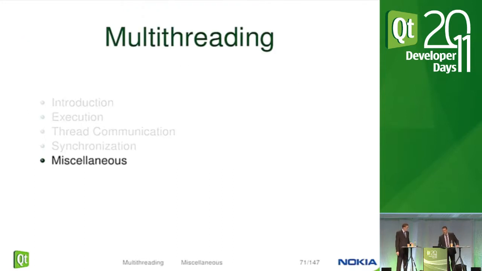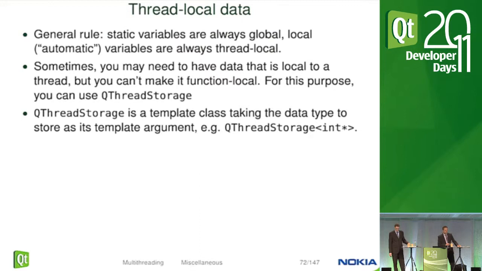Okay. And final section here, miscellaneous. The first thing is thread local data. We have this great concept of global data in our applications, and that's great. They are global among all of the application. Then we have very local data. That's a variable that you have in your methods. But it would be awesome if you could have a global variable that was global for a thread, but you have one variable per each thread.